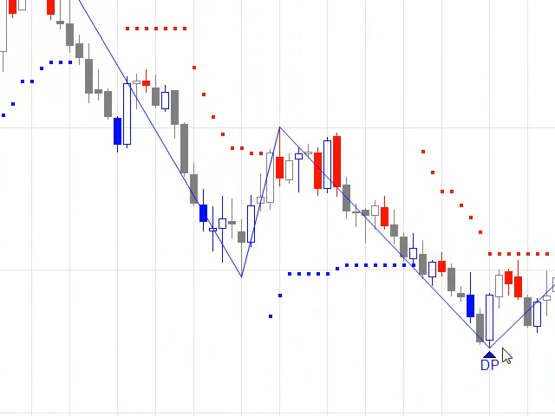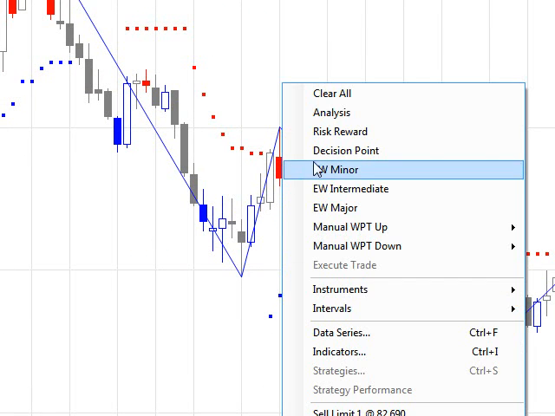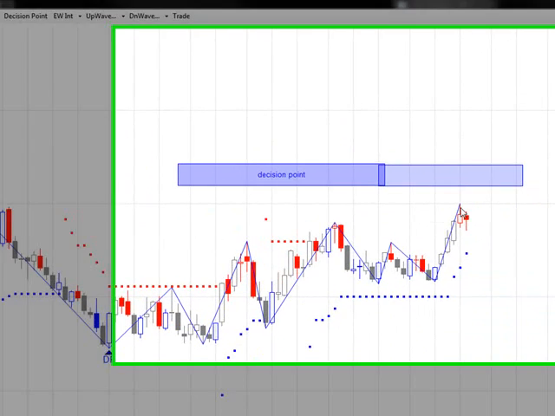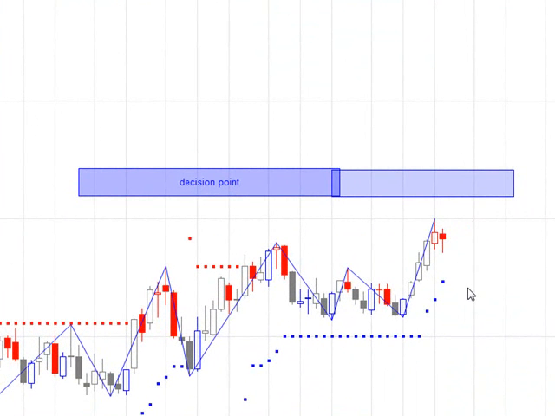But anyway, MTPredictor caught that as well, but here was the last swing into this major low. And so we'll take a decision point off of that, and that puts us in this area. And eventually, I think because the euro is rallying, the dollar is going to pull back.